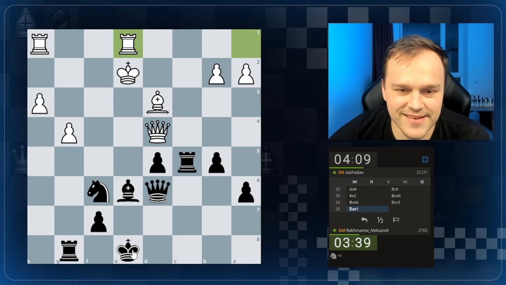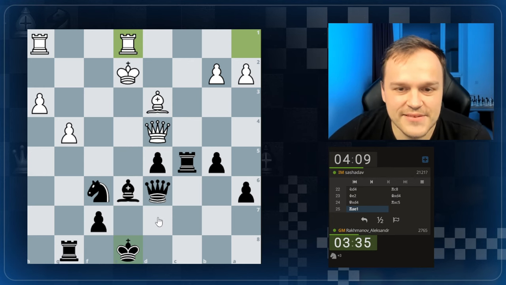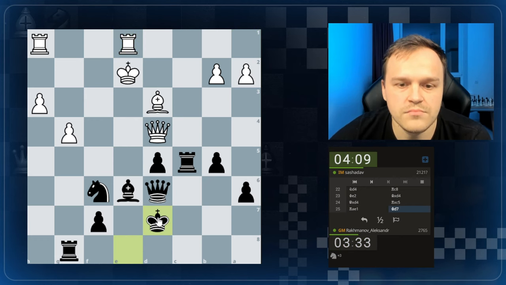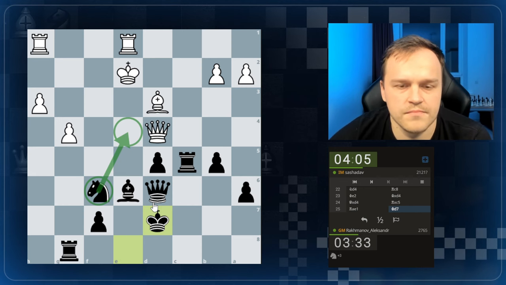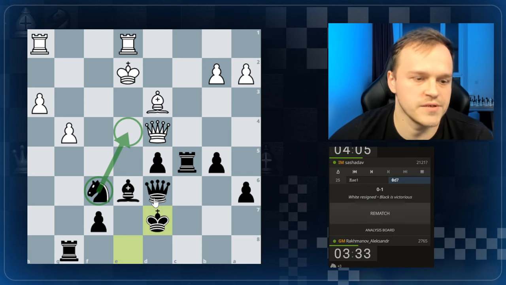So, not yet time to joke. Maybe just king d7 looks nice. King d7, queen f6, still bishop g4. And I want to play knight e4 next. Okay, he resigned.